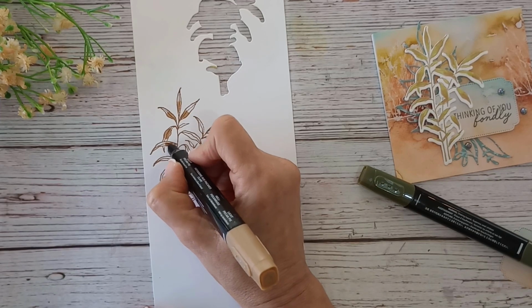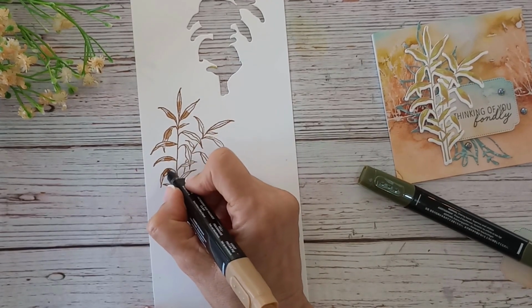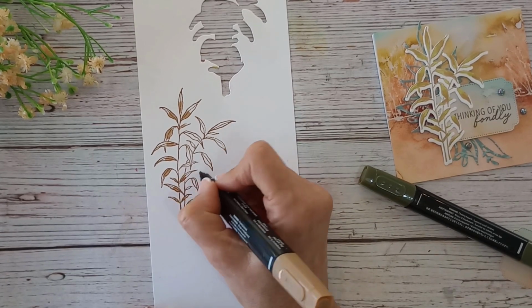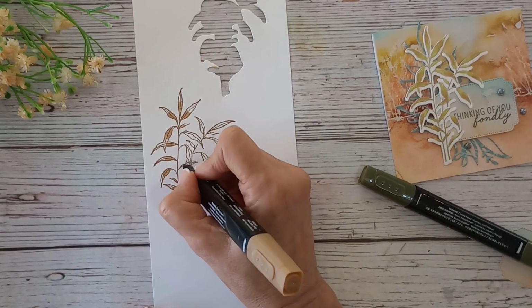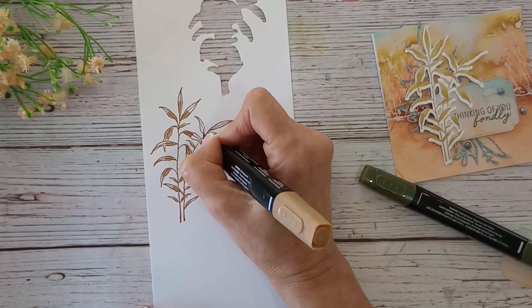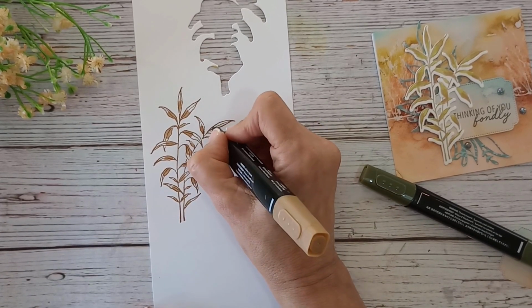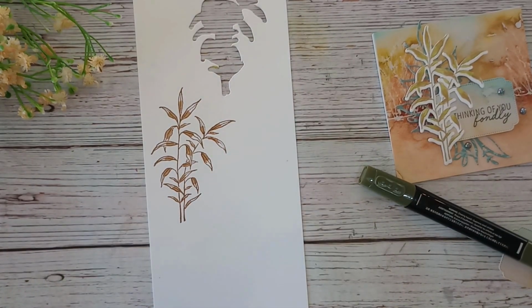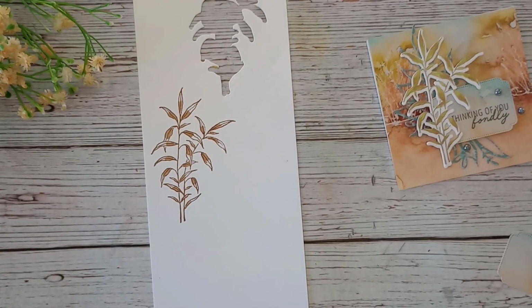My husband's father and his brother used to farm with wheat, and I'm sure these colors are not altogether authentic. So no doubt when he watches this video he'll give me some feedback as to whether or not the corn leaves look like this when they start to dry. But in my farm they do.